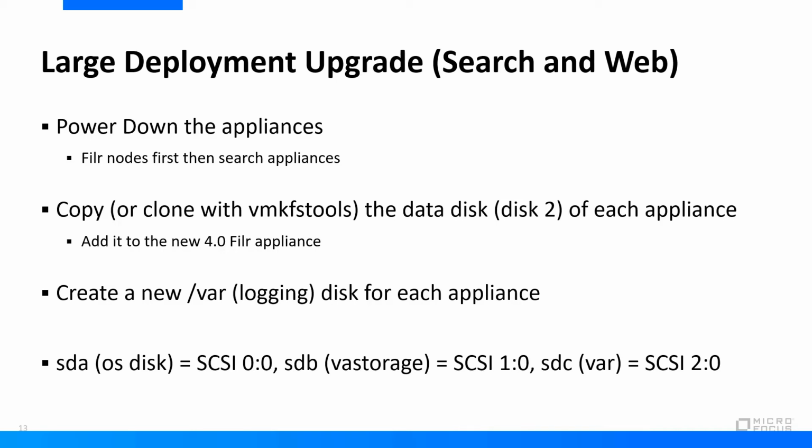By the way, if you're concerned about getting disks in the right order, just set up a different SCSI controller for each. So SCSI 0 for the OS disk, 1 for VA storage, and 2 for VAR, and just go into the advanced administration on your hypervisor to set that up. Then you'll get them around the right way. But by default, if you add the VA storage before you add the VAR disk, it will get it in the right order.